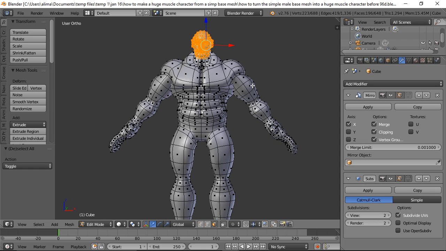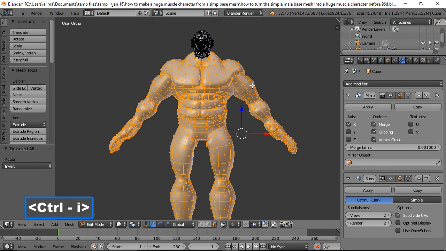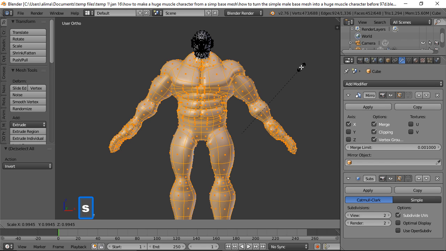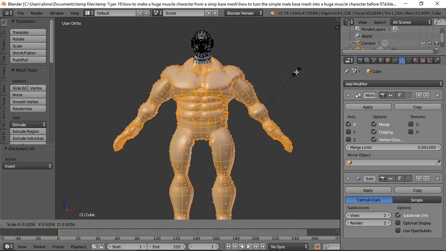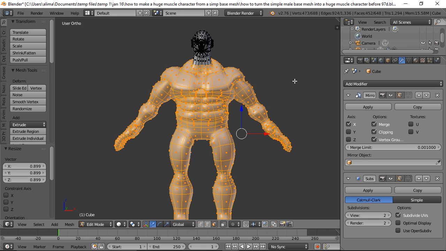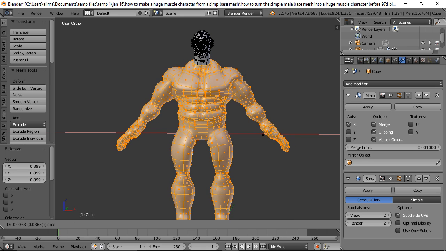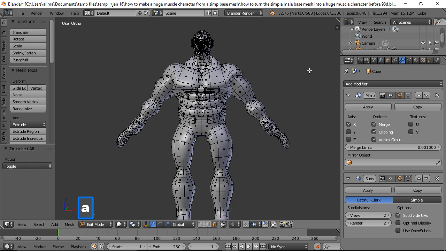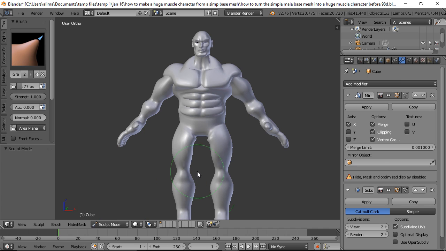What I want to do is select the body, so I'm going to press and hold Control, then press I, which inverts the selection. Then I'm going to press S to scale down some like this. You can see it's spreading the body, which is fine because all we have to do is take the manipulator and push in. Just watch the middle geometry that you don't cross over, and then we'll push this up some like that. Okay, we're going to press A to deselect. We'll click here, then go to sculpt mode.